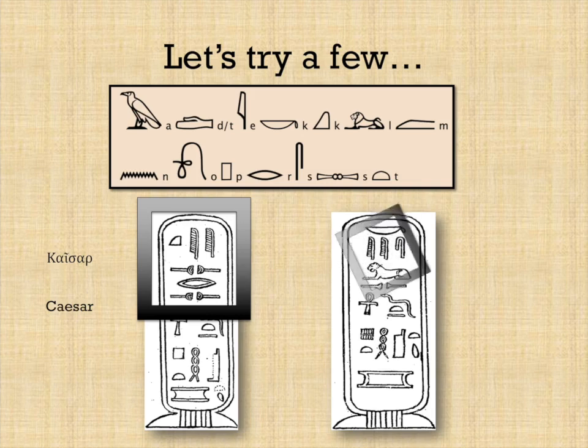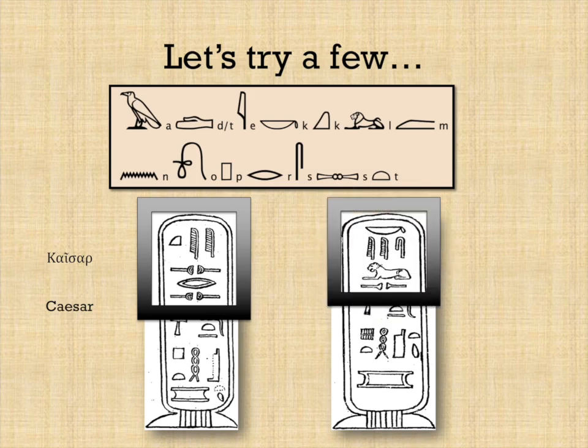Now, how about this one over here? We have this bowl thing. Look at it here. It is a K sound. We have the E again. We have the S again, but this time it's not this, but that. And then we have the lion with an L. And then we have, once again, this S. So this is Keesilus. Can you guess what that might be?